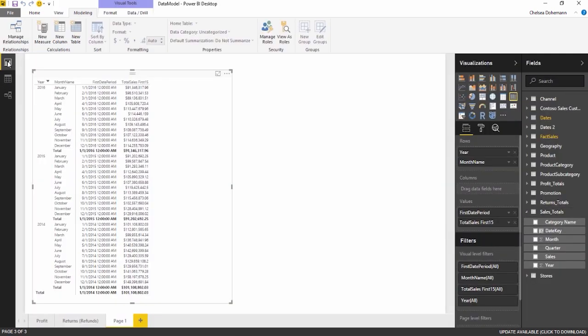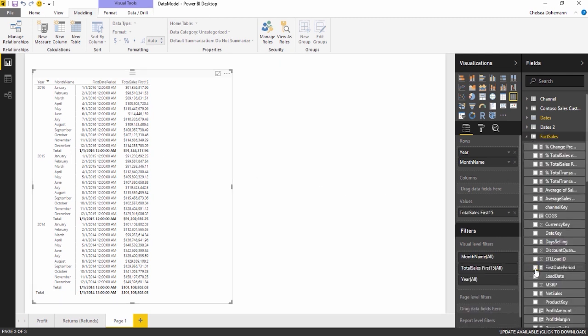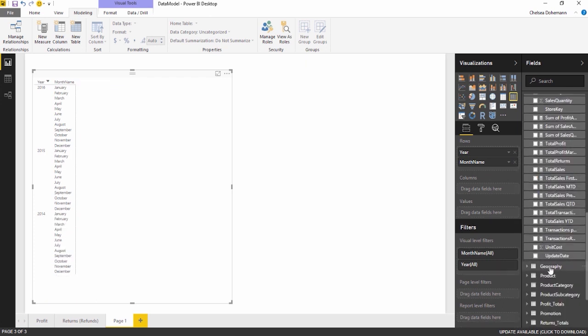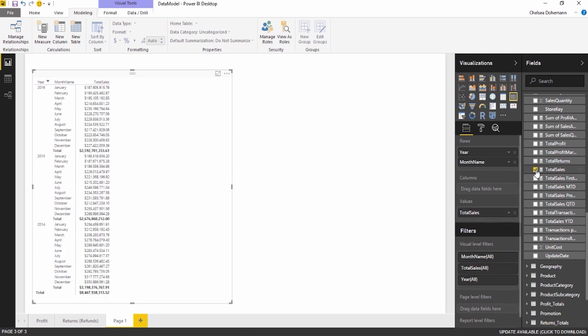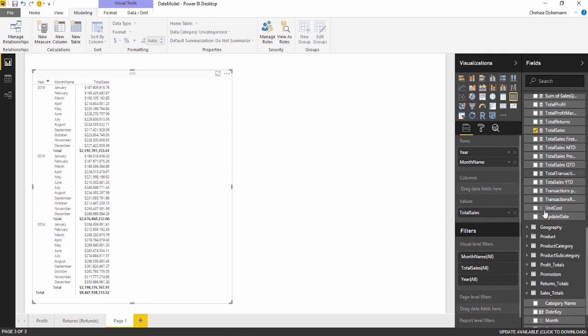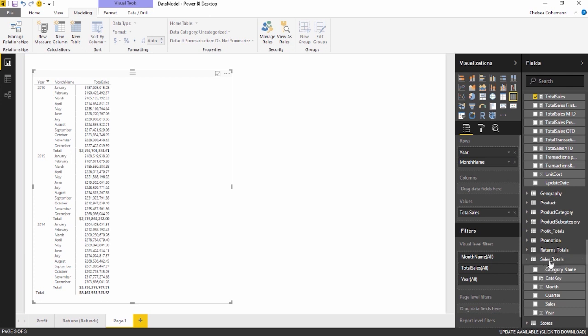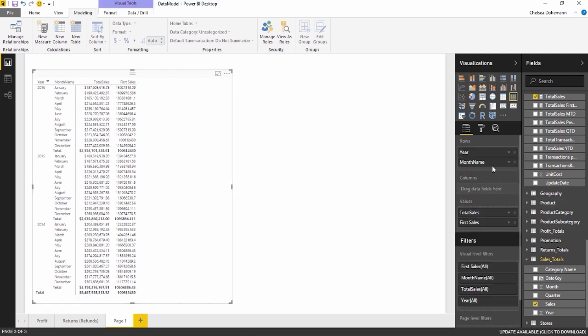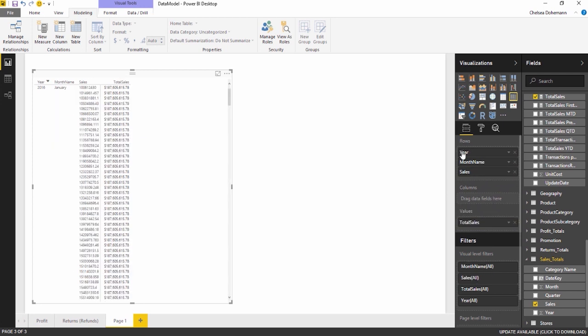Let's go back to report mode in order to take a look at this. I'm going to take off the 2 measures that we already have on here from the last example. And instead, I'm going to find our total sales measure, which looks at our own data. And then we'll go down to our competitor data, sales totals, grab the sales information from here, drag it, and drop it onto our visual as well. If we look at this data in the visual, we really want to be careful that the sales information doesn't go into rows, but that the sales information goes into values.